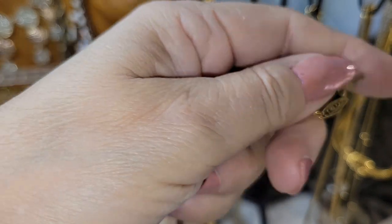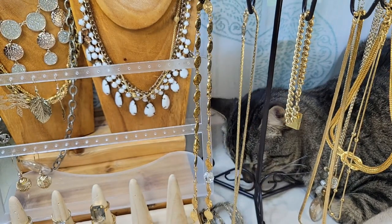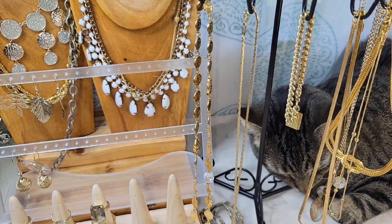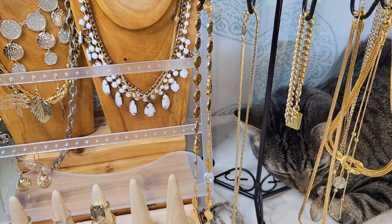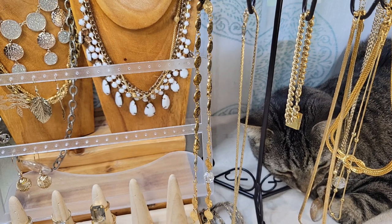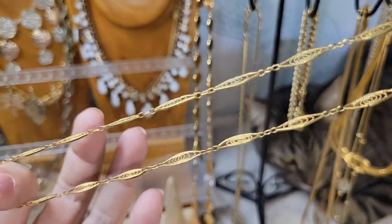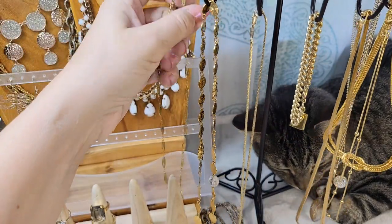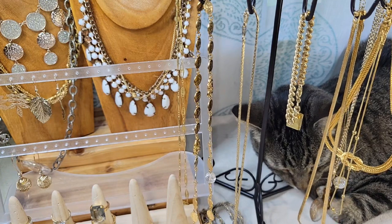When I went to look at reference books on Amazon, there's so many, and they can get quite pricey. So I've gone to my local library to check out some of the reference books. It'd be nice to win the lotto so I can buy a whole library of costume jewelry books. This one's coming in about 18 inches. So let me know, are there any reference books that you recommend? Like I say, I try to budget.